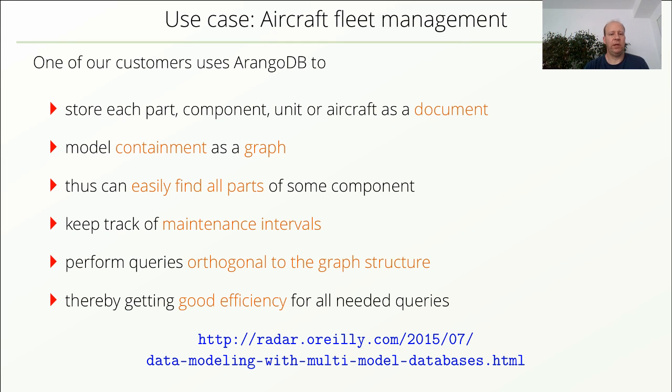Some of these actually have to mix different data models, like doing a join operation, doing a graph traversal, and doing a key lookup in the same query to be efficient. And actually any other data model that was tried, a relational model or a document model or whatever, didn't manage to get all the needed queries to be efficient. And so this is an example where the true native multi-model approach was needed to get the whole project done.